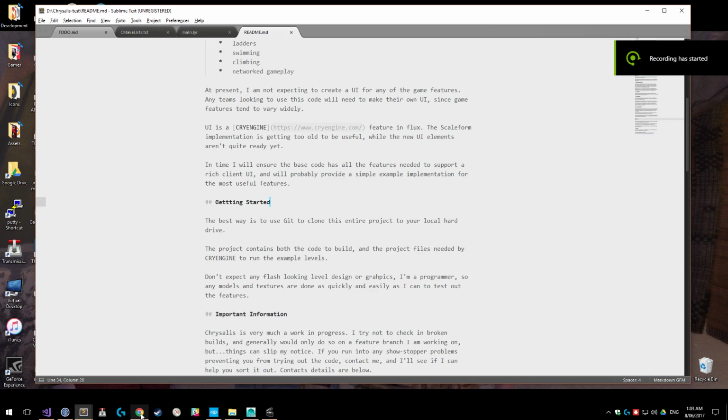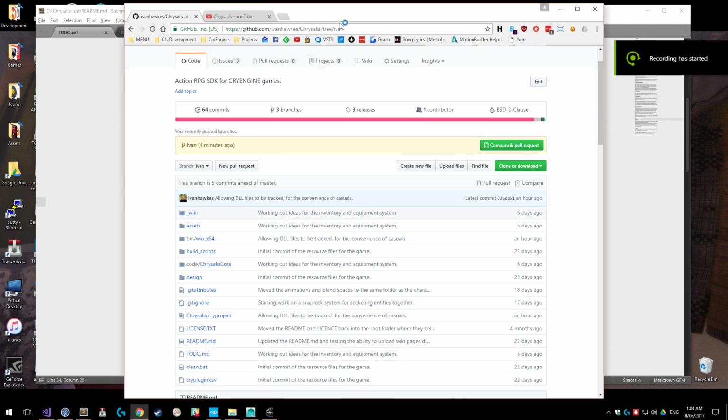All the code is hosted on GitHub. So if you simply go to that repo there, you'll be able to pull down any of the branches. I suggest if you're looking at the code that you look at the Ivan branch. I periodically delete that branch and merge it into develop or master, but all the current work is done on the Ivan branch. You can check that out to a folder and add it as a project into CRYENGINE, and it should just start up and allow you to look at a test level or two of mine without any other fuss.